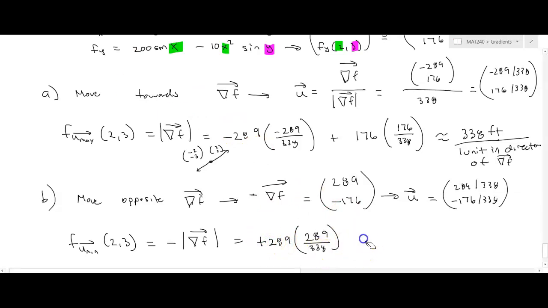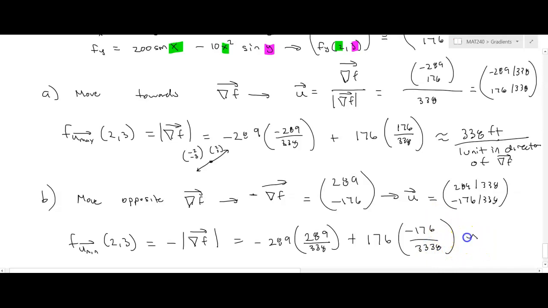But our negative, darn it, this is actually negative here. The only thing that changed is the component of our vector. And now we still gain 176 units. This is still the gradient, the change in f per change in y, but we're going to move opposite the direction of that, where that positive change occurs. Negative 176 338ths of a mile to be exact.